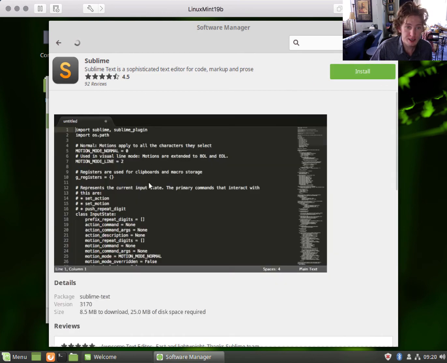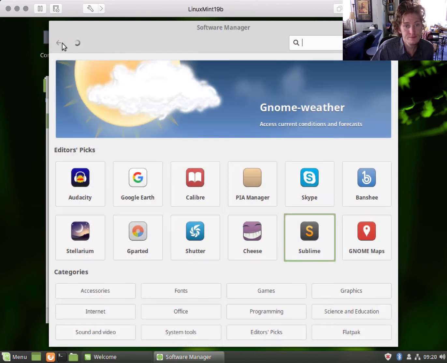Now, Sublime is a text editor. I like it. It's open source. Well, yeah, it's open source and it's operable on Linux without a license. I think you have to pay for the Mac edition and the Windows edition of it, but it's free on Linux. So I'm going to go ahead and install that.